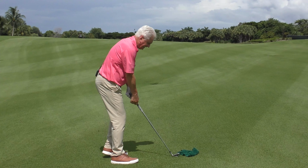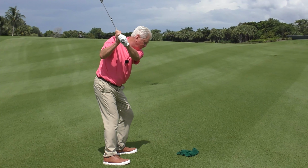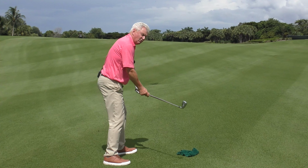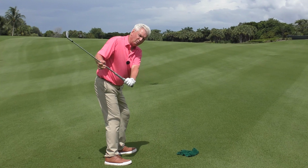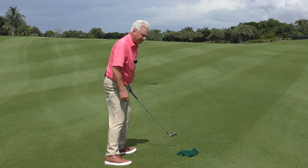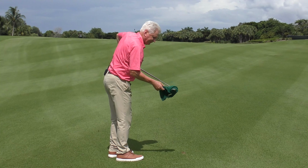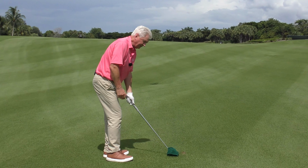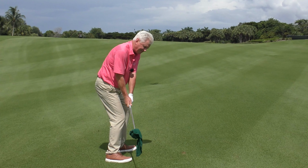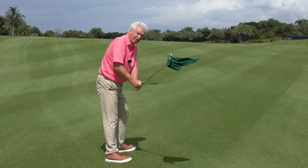So let's say fault number one, we'll put that towel as the golf ball. We're going to use that in a moment. Golfers, when they're new to golf, sadly when they're not new to golf as well, come too directly at the golf ball, and what happens when the club gets in front of them, it swings down too much. We don't want to do that. We want to swing from the side of the body and create a good level spot at the bottom of the swing. So take this little towel, you can do this at the house, wrap it around your golf club, and just practice, at least as an image, in slow motion, side of the body, could I brush the floor and make a nice long white mark and not thump down at the floor?